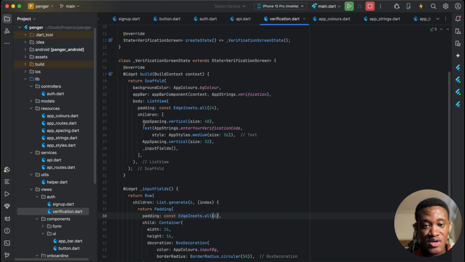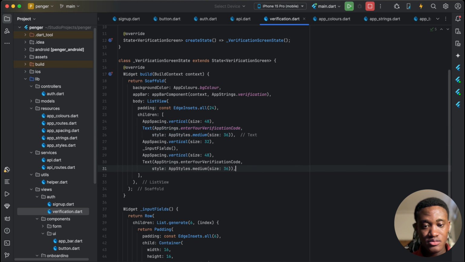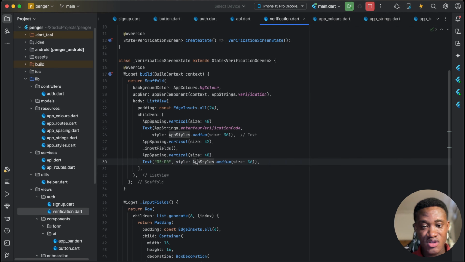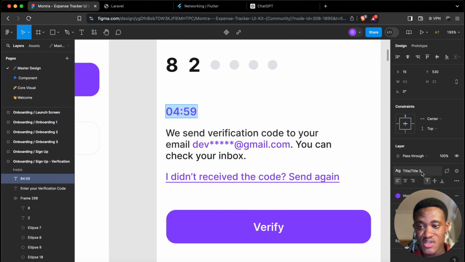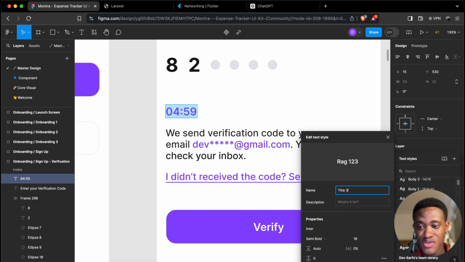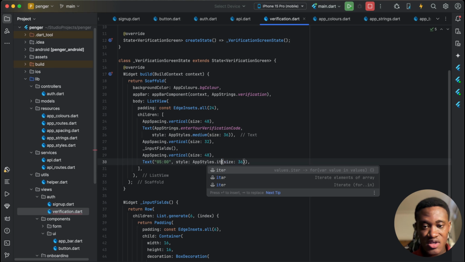So we go back to our list view here, that input box, we have this, so it's 48, and then we have a Text, which is going to be our timer. So let's say 5 minutes countdown to resend, and then this is title 3, so that's semi-bold 18, title 3.